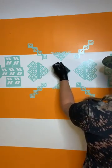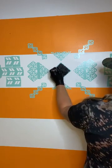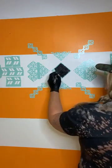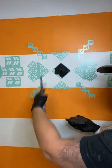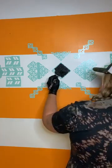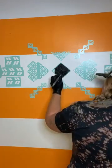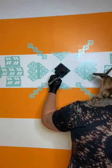But this would be a great way to camouflage imperfections. So I teach a faux brick class, and one of the gals in my classes has an old paneled wall, you know, the old wood paneled walls, and she did the faux brick right over the top using the Redesign with Prima stencil, and you can't even tell it's wood paneling anymore. Such a smart idea, instead of having to take that down.